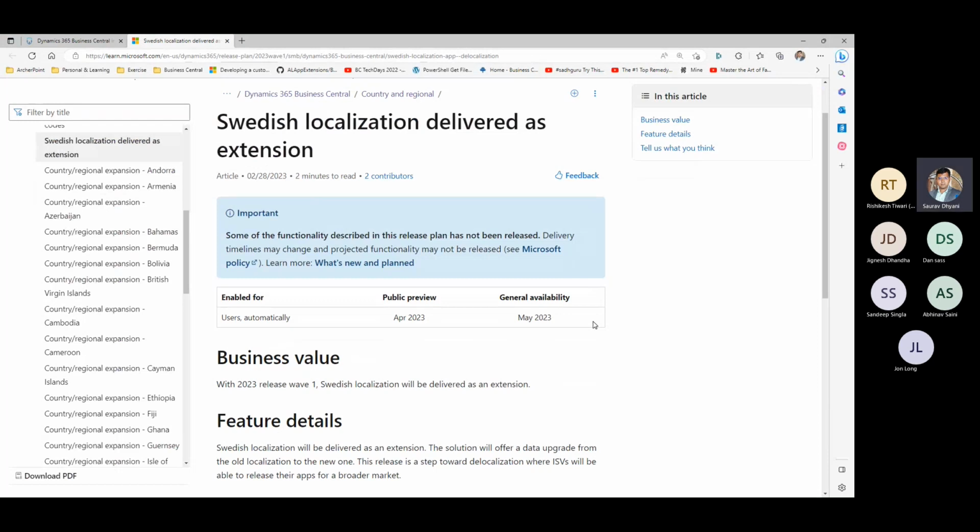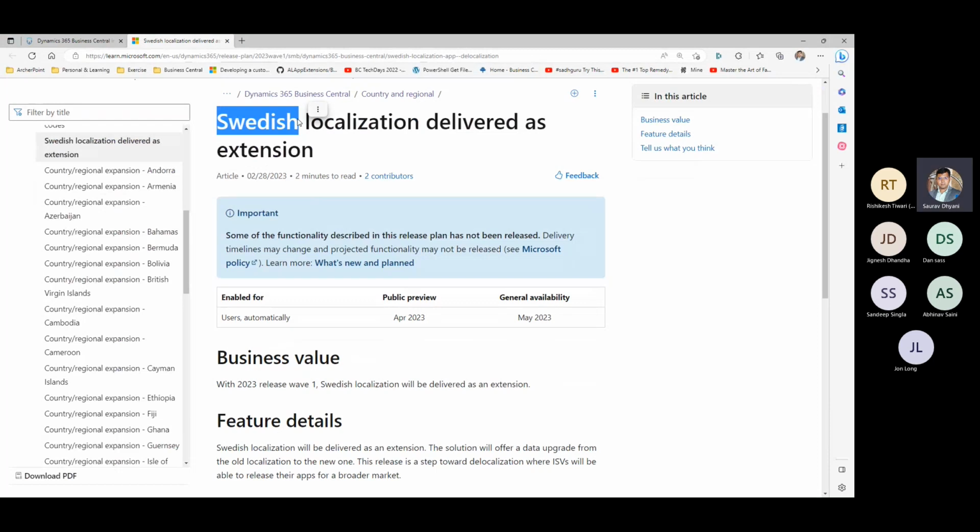But in the first era of Business Central, when Microsoft released it, there were so many countries where Microsoft baked localization into the base app, like for US or Canada and other countries, embedded into the base app. This is the first time we are seeing Microsoft removing localization features from the base app and moving them into a separate app.